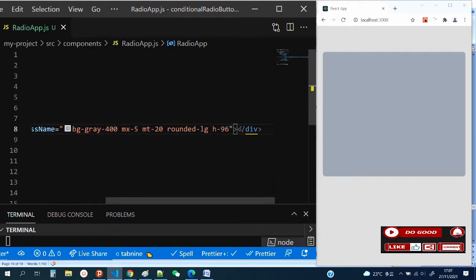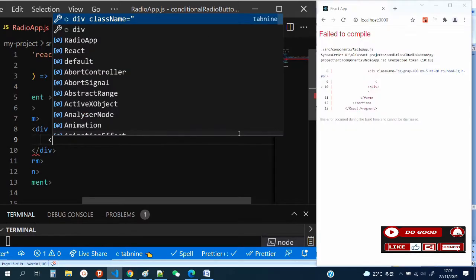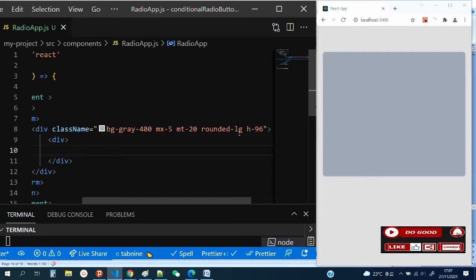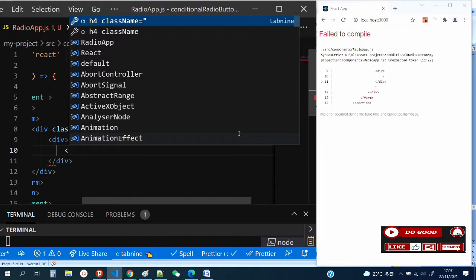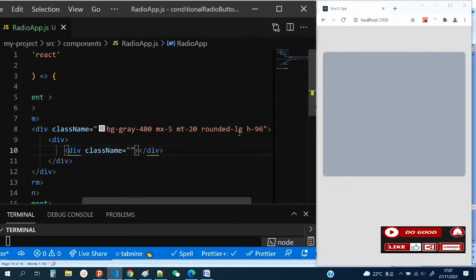Now inside the area, let's create the main place I want us to work, which is a div. Inside that div, let's create another div. Inside this div, we divide the area into three parts.